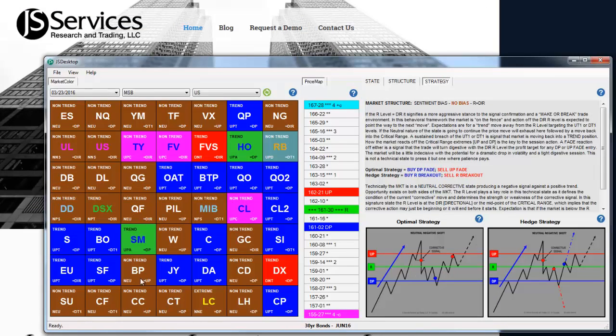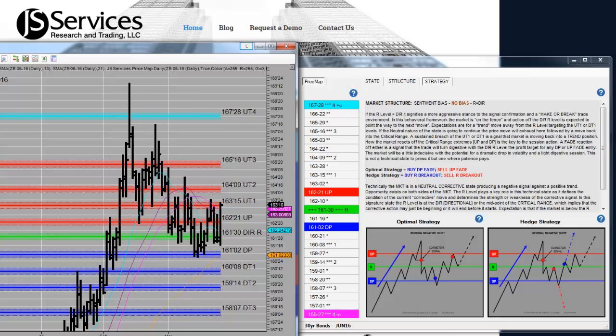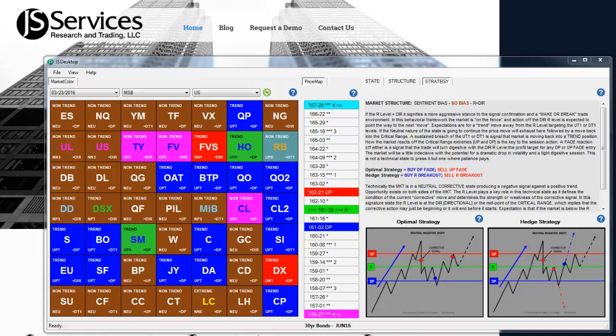So let's take a look at the bigger picture. Here's a daily chart, and we can see yesterday the market's been in neutral. We tried to build some positive momentum, dropped back into neutral, and then we had this kind of an interesting session where we had a shift down, and as we come into today we had a big powerful surge. So let's take a look at the intraday action, what happened there.